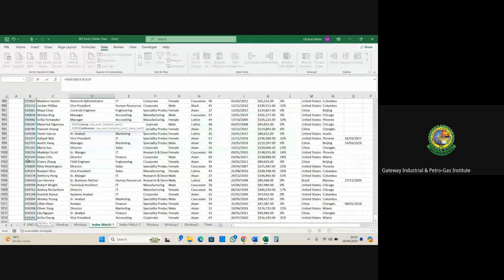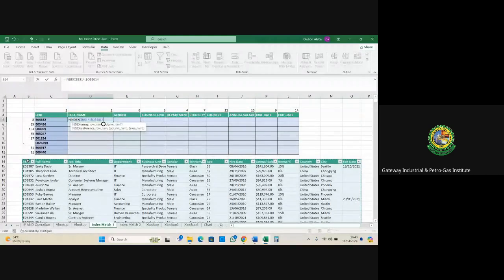You pick everything this way, and then you press F4 to fix it. And then you press a comma. So it says row number. So what's the row number?